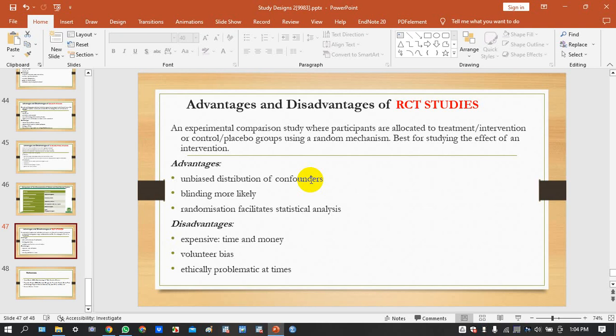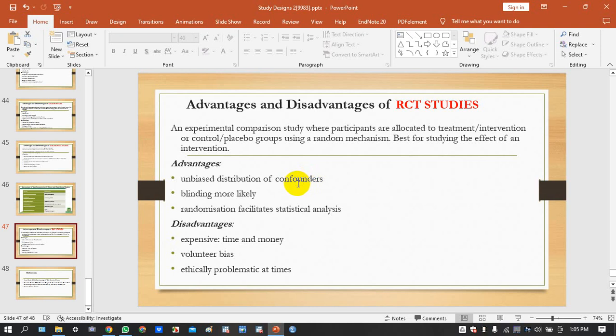If you distribute confounders well, like if you are looking at hypertension, you pick men with hypertension of a certain age. If you are comparing women and men, you pick the age. Women with hypertension, age greater than 40. Oh no, let's just pick hypertensives, whether women or men. When you put them together, those with age greater than 45, those with age less than 45, you see that the age is appropriately distributed.